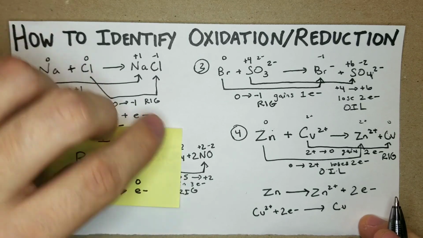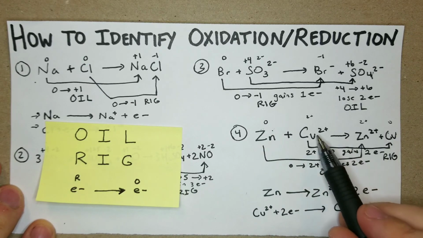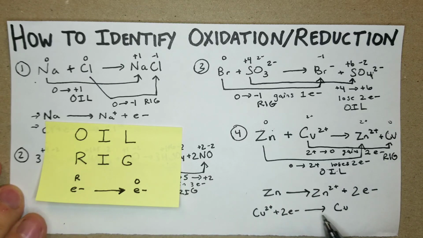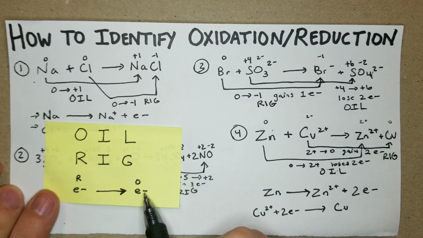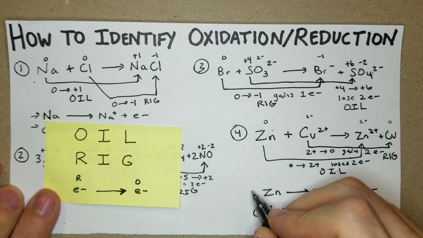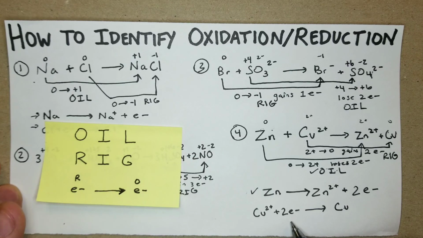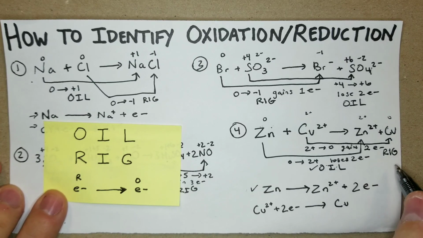And checking back in with this, we can compare that. Make sure this makes sense. So up here we said that the zinc is oxidized and the copper is reduced. Now down here we can see the electron on the right for zinc, the electron on the right, oxidized. So that's kind of our way of double checking. Now down here we have the electrons on the left, and down here we have the electron on the left, reduced. That's another way of double checking.